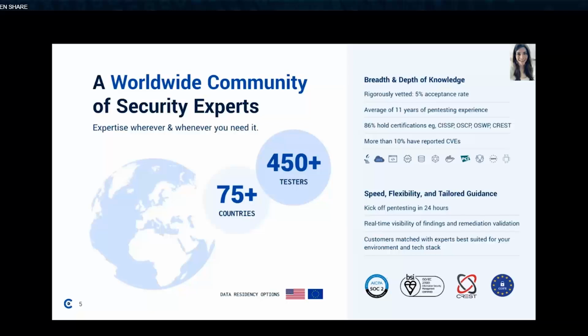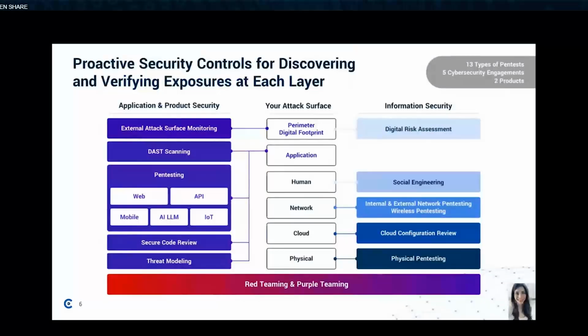As part of our core, we focus on a diversity of knowledge and a diversity of talent, as well as a worldwide footprint so that we can support customers wherever they need access to pen testing. So a big focus for us is ensuring that we have that tech stack that supports what our customers really need, whether that's web applications, whether that's APIs, whether that's IoT testing, which is another area where we've seen significant growth. So our Cobalt Core has really led us, and by demand of our customers, into this breadth of products and services that we now offer today.